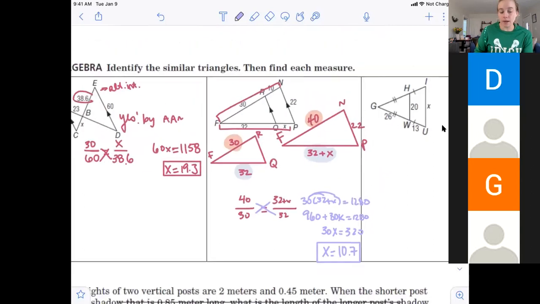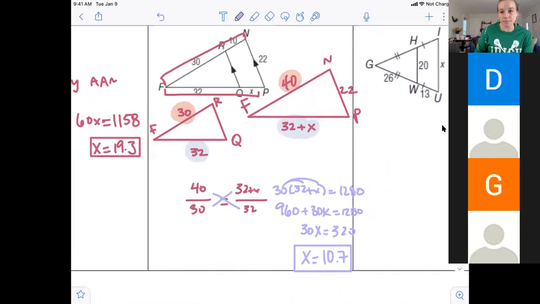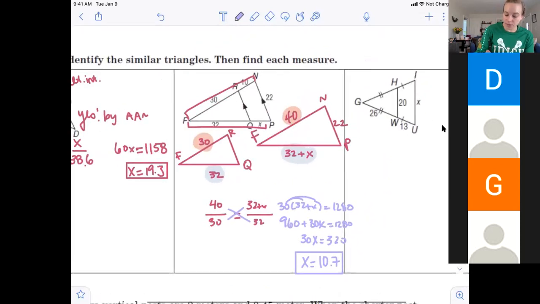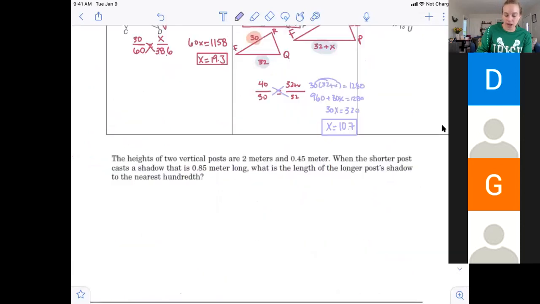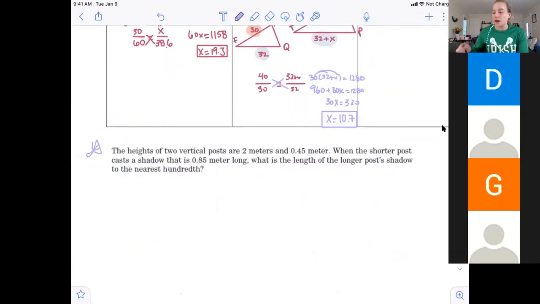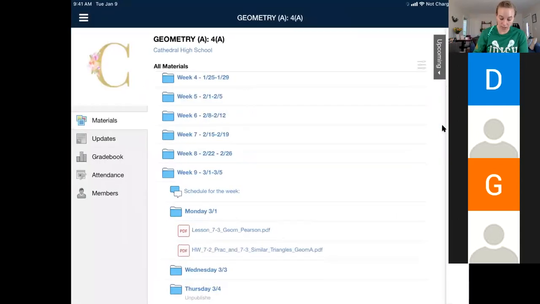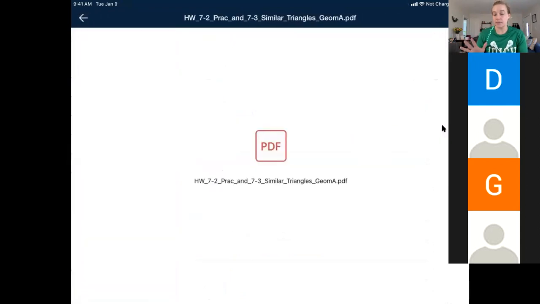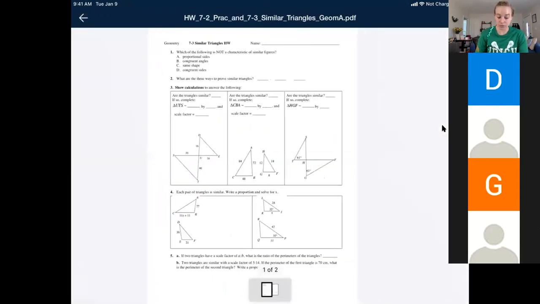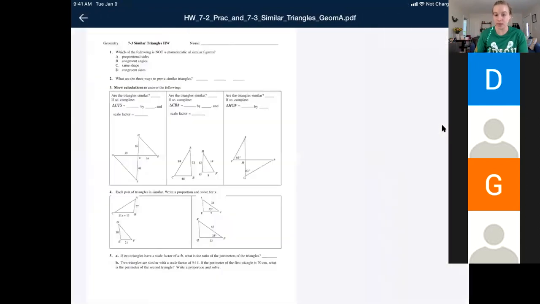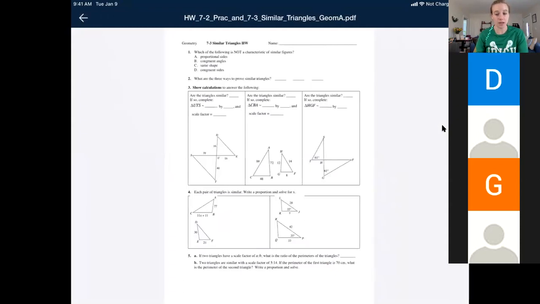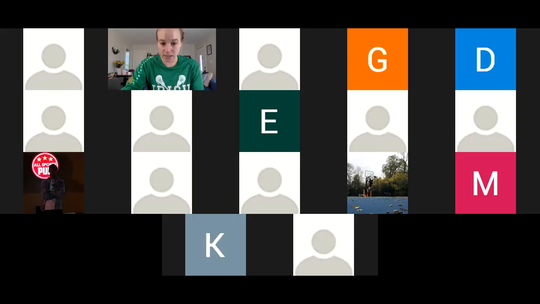Okay, any questions on what we just did? We're going to do this last one on the right and then this word problem underneath on Wednesday when we see each other in class. But remember, until then, there's homework for you to work on. It has some 7.2 on there as well as 7.3. This homework is due on Wednesday when I see you. And I believe I already put a little assignment block up. I'm going to stop my share and I'm going to stop my recording.